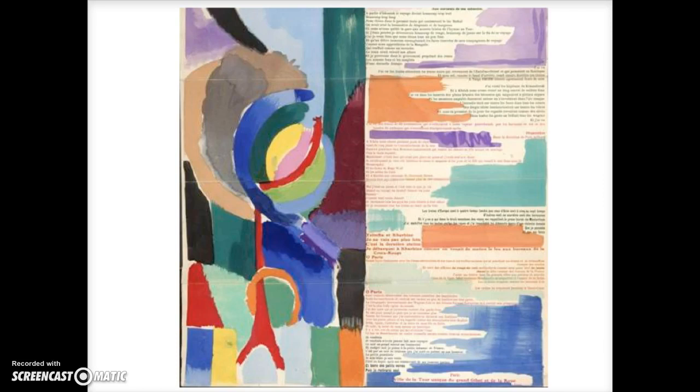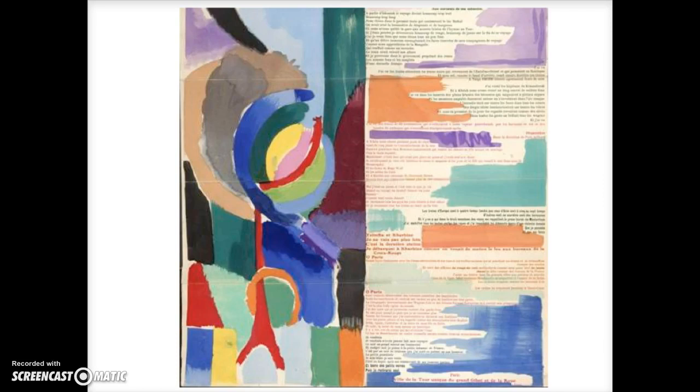Apollinaire's terminology, Orphism, was created to describe the work of the painters Sonia Delaunay and Robert Delaunay. And this is one of her images, which was a collaboration with a French poet. So the word Orphism came from the Greek myth of Orpheus, who was considered to be the ideal artist. He was also associated with mysticism.